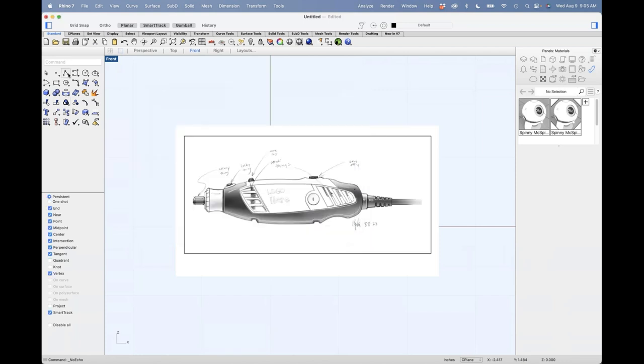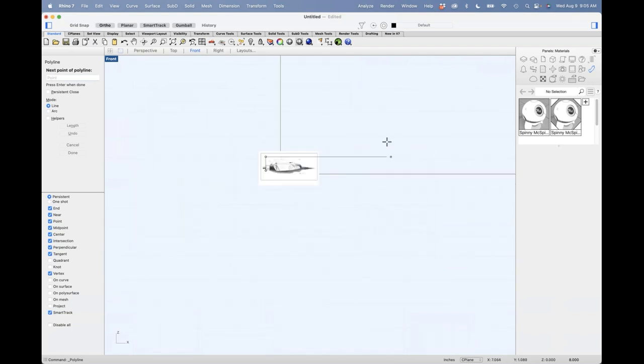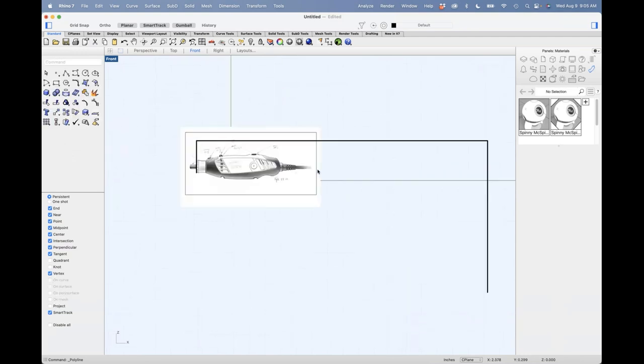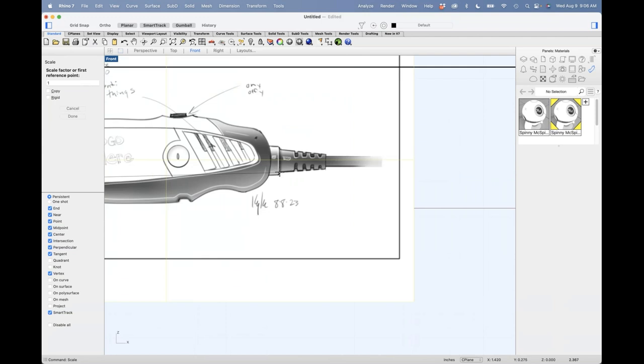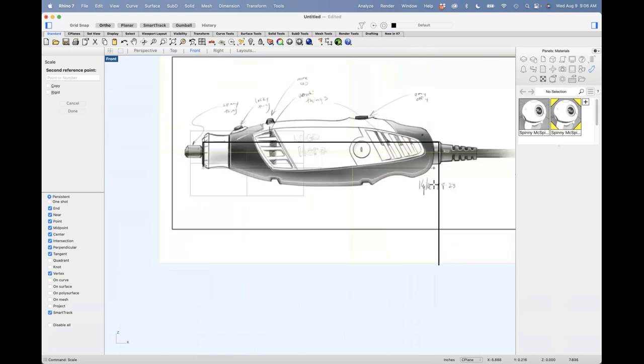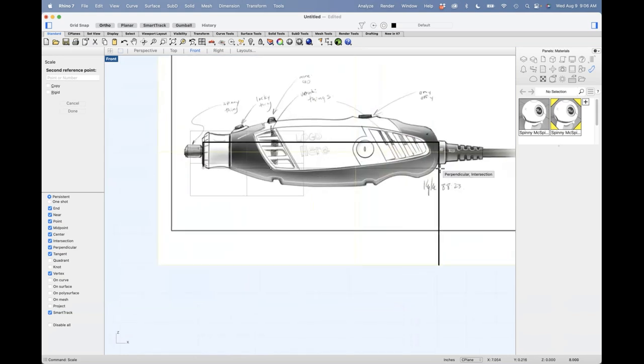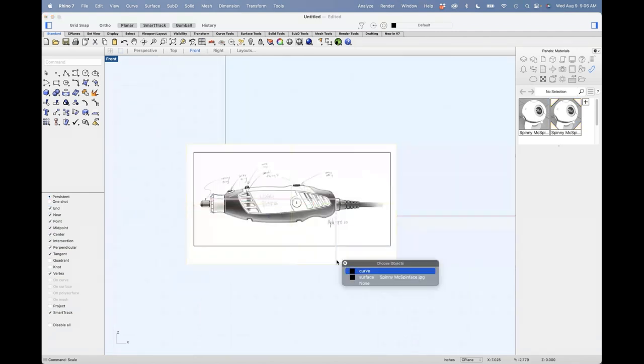So let's go ahead and scale this appropriately. I'm going to just eyeball that hockey stick start. I'm going to click and then I'm going to just type 8, enter. And that's going to give me a line that is 8 inches long, and then I'm just going to bring it back down so that it's easy for me to find. And then I'm going to scale the drawing, and I'm going to use the beginning of my line as a snap, and then I'm going to use the end of the body of the drawing, and I'm going to scale it out until it snaps to my line. And then I know that thing is scaled at about 8 inches.